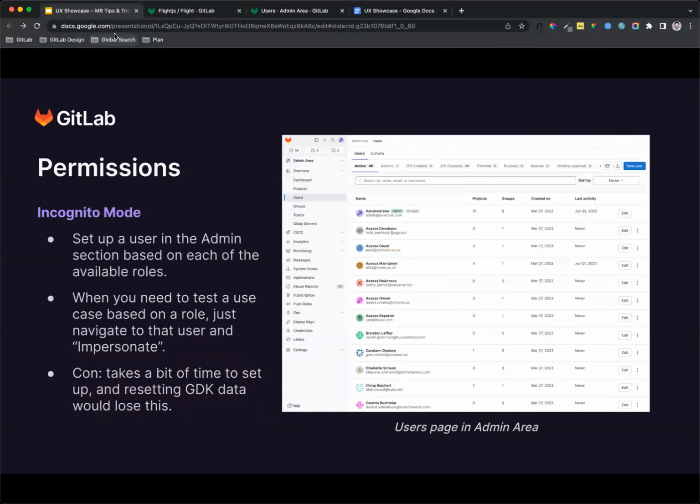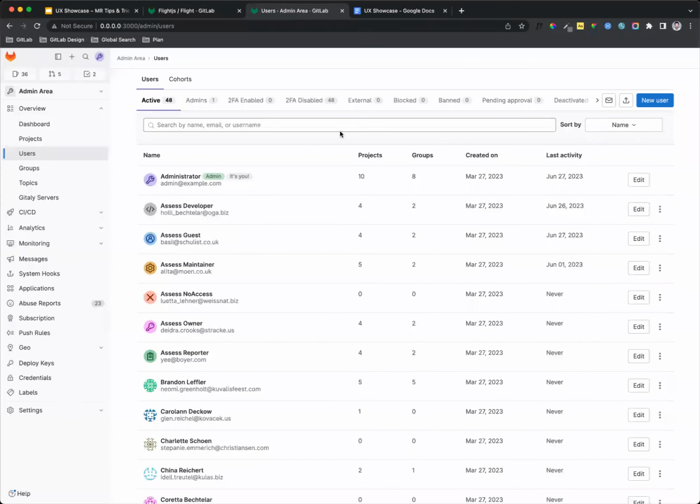The next thing I wanted to go over was permissions. A lot of times we'll have specific functionality that's role or permission specific. And at those times I've had to go back into my users and make sure I have a user set up with certain roles to test various things. So what I've done recently is went into the user section of my GDK and created a test suite of users so I don't have to keep looking for this information later on.